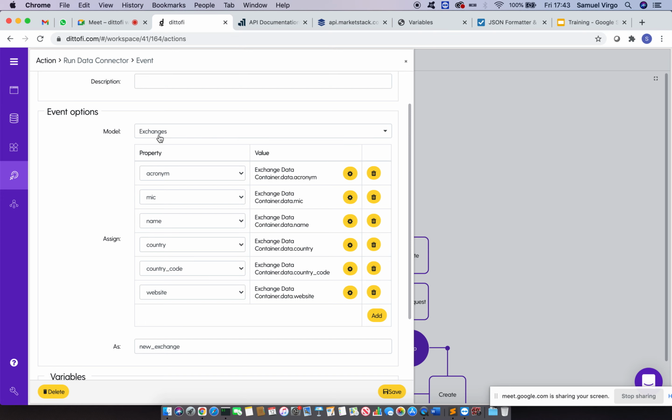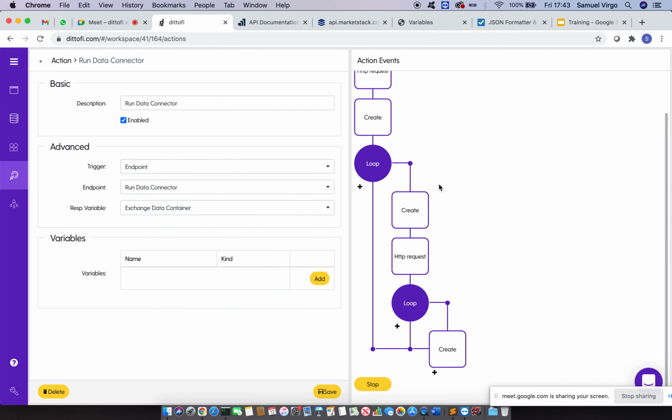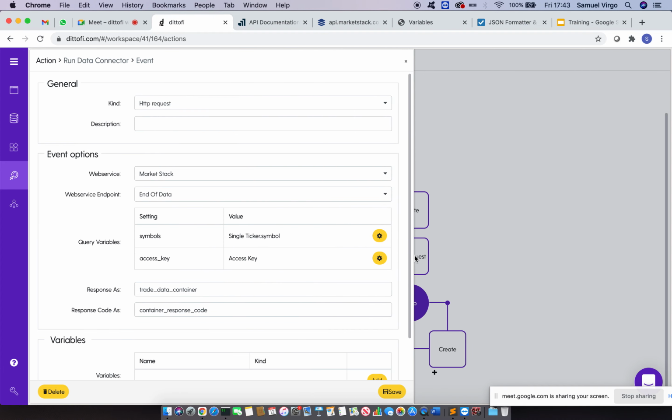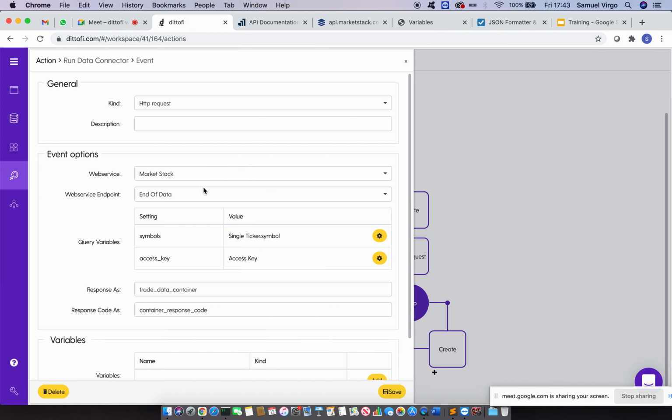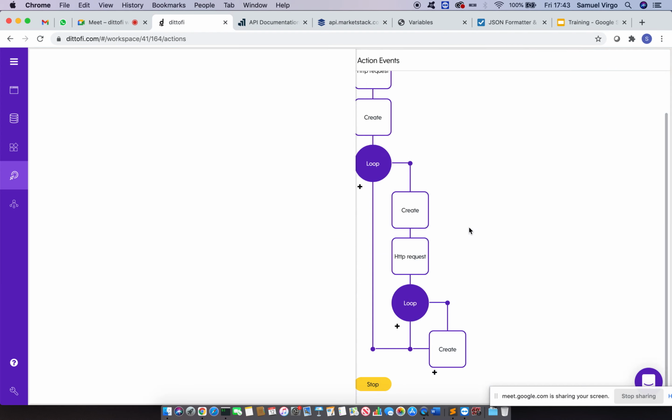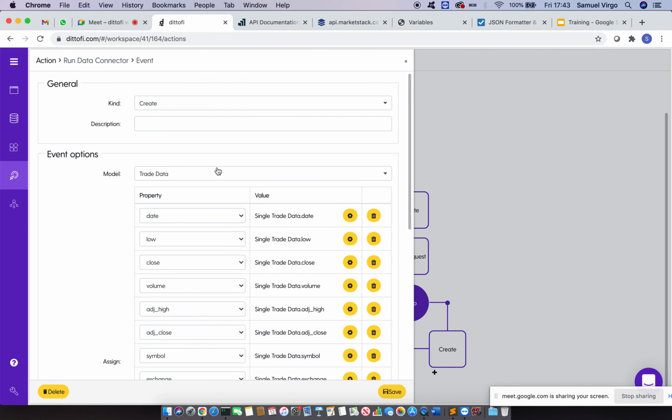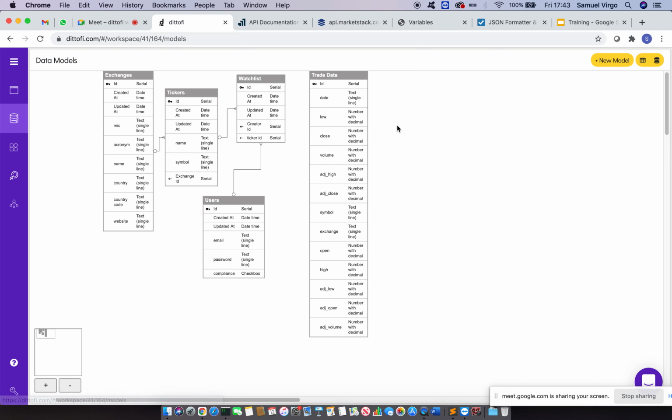So this is one that I created called exchanges. But if we come down a bit, I'm also running that endpoint that we showed here, which is actually loading the trade data. And when that comes back, the create event I'm using here is putting it into that trade data model that we just saw here.